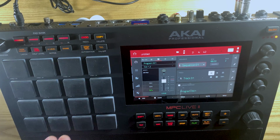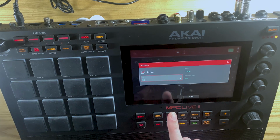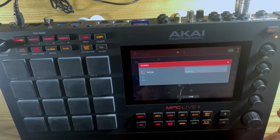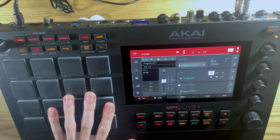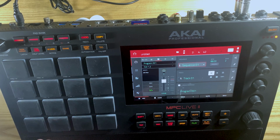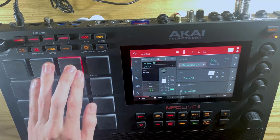So if you go ahead and hit your hi-hat and then hit 16 levels, what you're going to want to do here is change this if it is the wrong one. You need to change this to velocity. As soon as you've selected velocity, you can come out of that menu. And now what that will have done is put the hi-hat over every single pad here, but at a different velocity, going from loudest in the top right to quietest in the bottom left. So you can hear here.